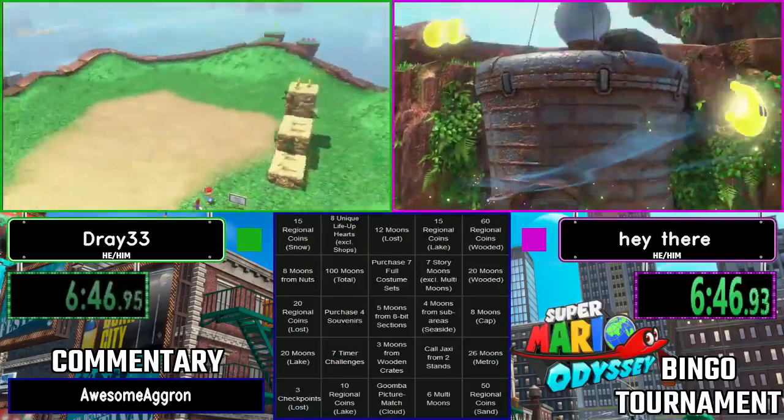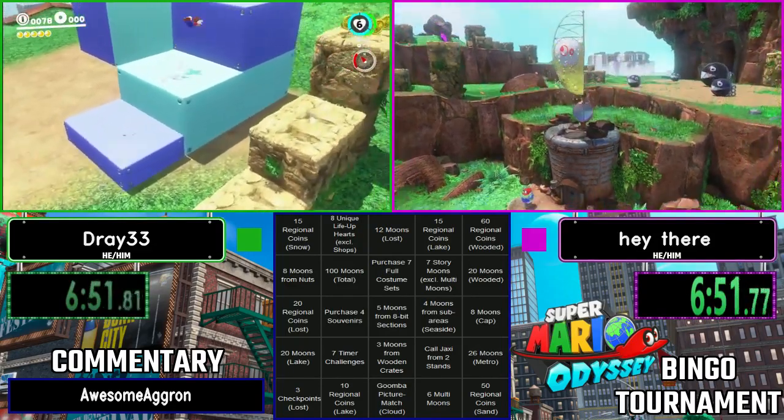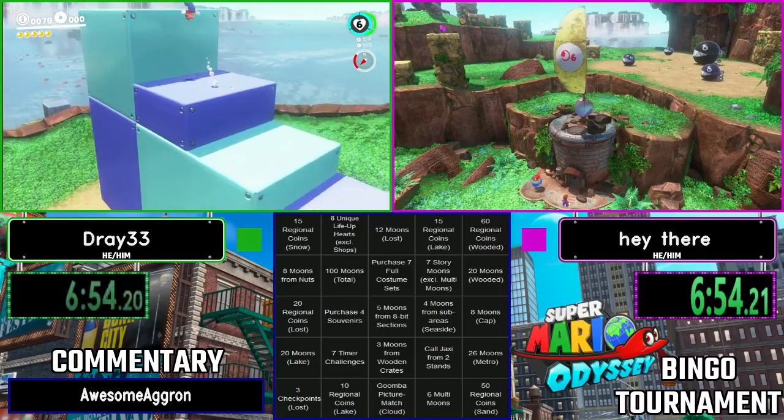Dray also grabbing a life up part. Does this suggest that both runners are doing row 1? I really hope they aren't doing C2. I don't see 100 moons being the play here.